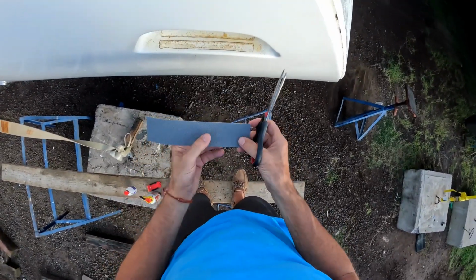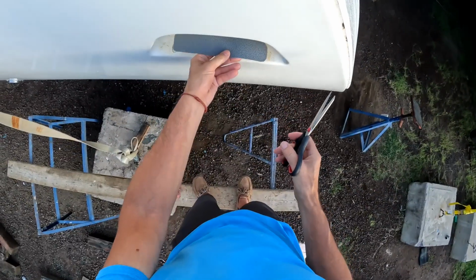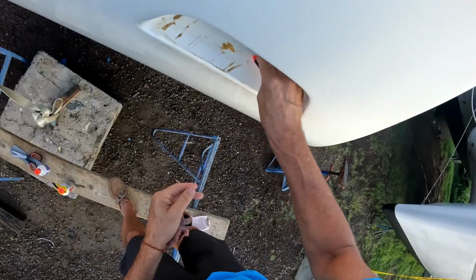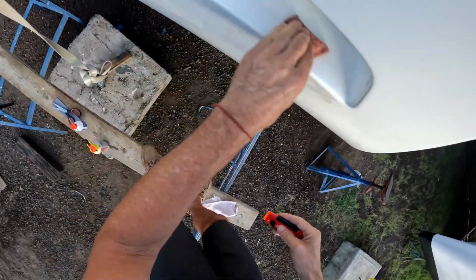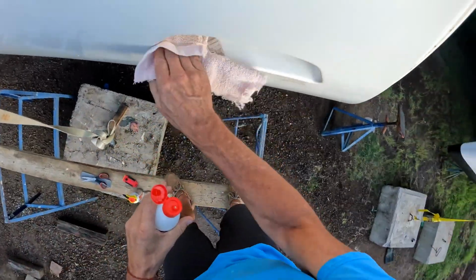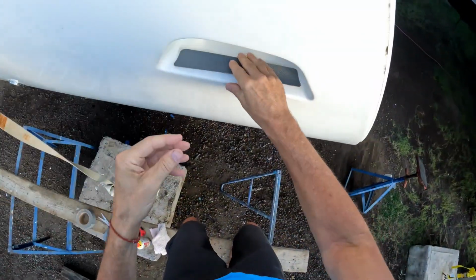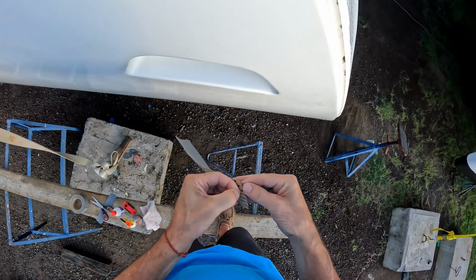While the PB Blaster is dissolving the glue, I'm cutting the new gray non-skid to fit into the space. A little mechanical action with the plastic razor blade to remove the residual glue, and then a rag just to wipe it off. After wiping it off with the rag, we'll use a little isopropyl alcohol to clean the surface so that we get good adhesion between the 3M sticker and the gel coat. The most difficult aspect of this particular job was actually removing the backing from the non-skid. Very challenging.